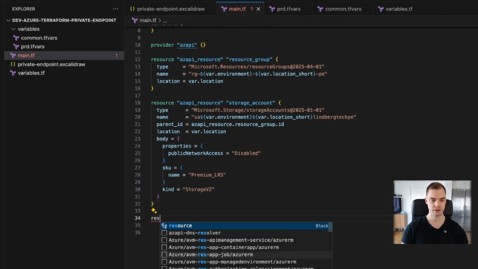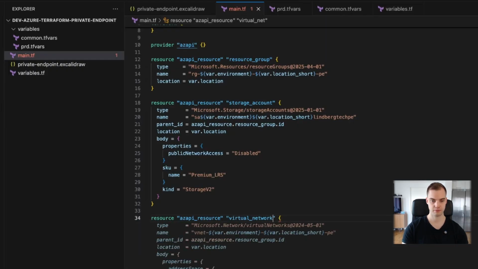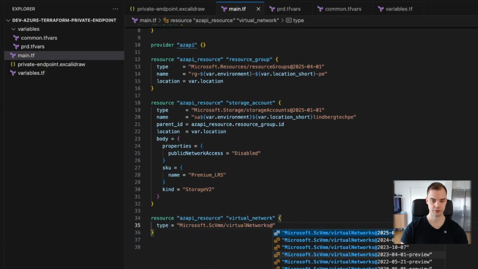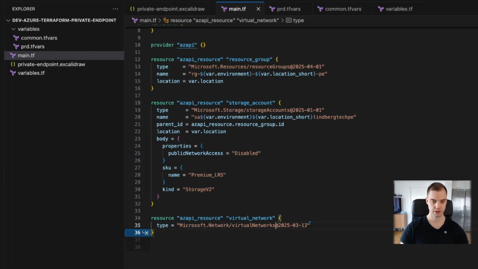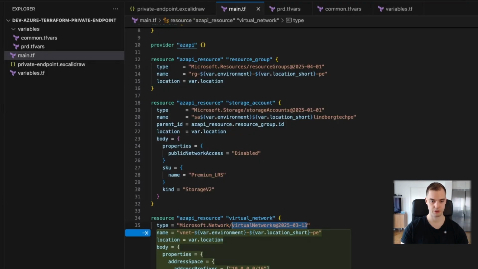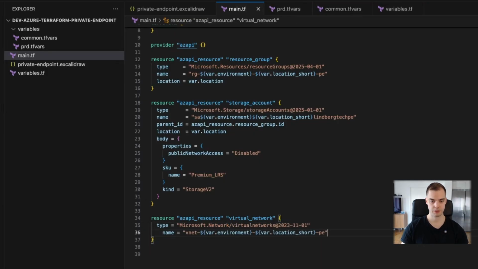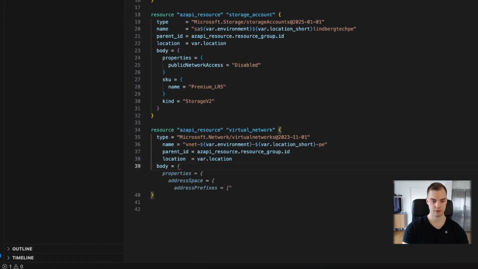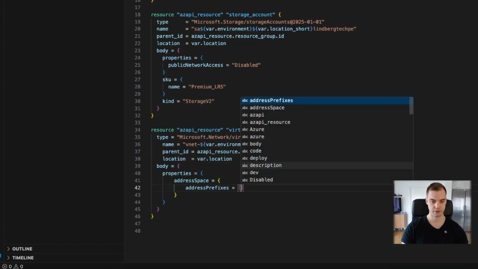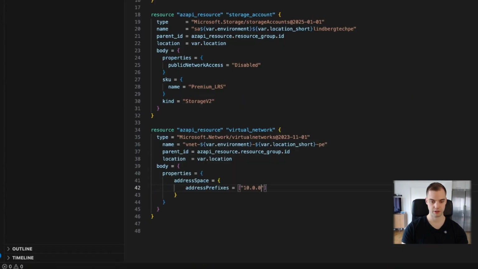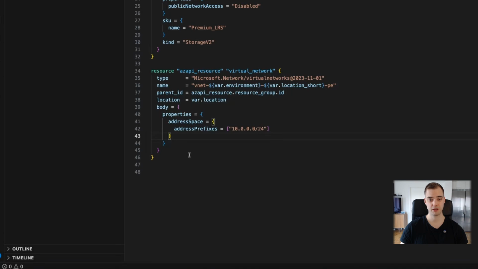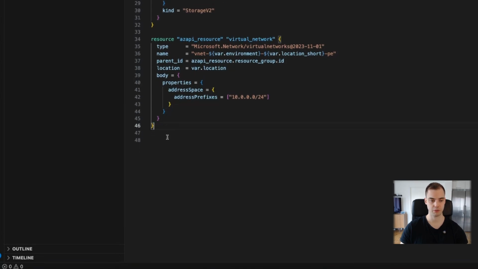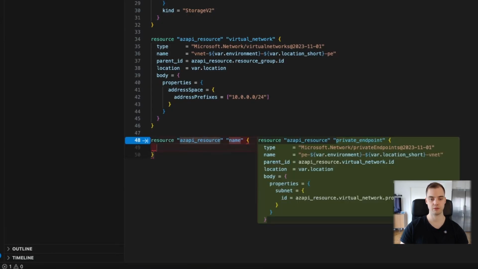So finally, let's create the virtual network. We can say type virtual networks. Again, that should be Microsoft.Network virtualNetworks. So I just want to make sure we get the right one here. And the name is fine like that. I'm good with that. The parent ID is the resource group, and the location is still the location. For body, we're going to have to supply an address range. So it's an address space, address prefix, and we can just do a 10.10, it's /24. Pretty standard stuff. We could define the subnet inside of this block as well, but I usually do that as its own resource.